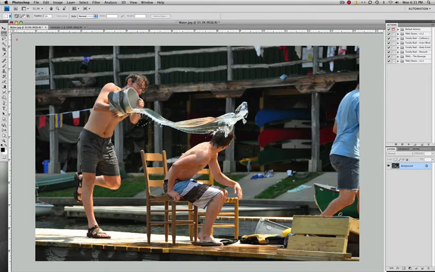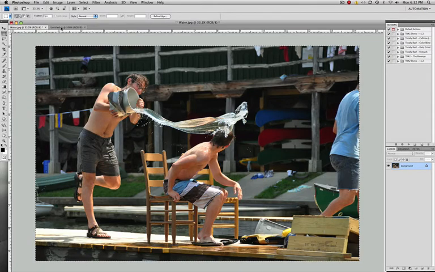I'm a big believer in using my keyboard to speed things up, so I'm going to hold down the Command key, which is also the Control key for those of you on PC, and hit the letter A. If you notice at this point, there's a nice little dashed line all the way around this. It may or may not show up on your monitor, but you have selected everything. I'm going to hold down my Command or Control key again and hit the letter C. This copies my entire picture.